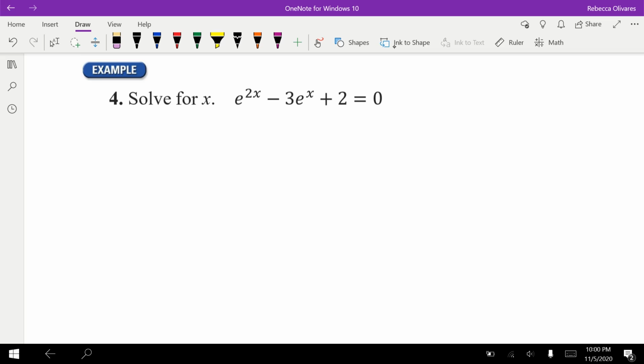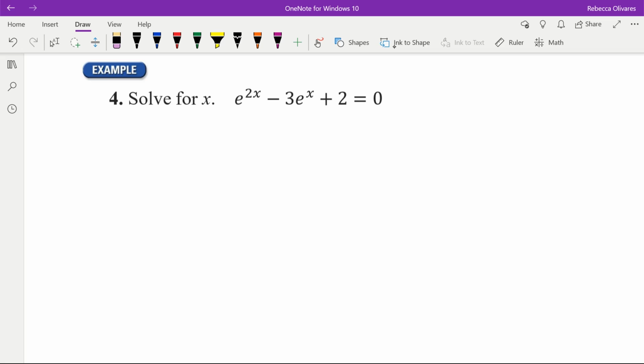We've got the e to the 2x and the 3e to the x. There's not a whole lot you can do to isolate them, but what we actually have here is a hidden quadratic. I know you love those. And I know it's a hidden quadratic for a couple of reasons. I have three terms. That last term is a constant. And then if I look at the term in the middle, that e to the x, compared to the term in the front, the e to the 2x, e to the 2x can actually be written as e to the x squared. So the exponent on the front term is actually twice the exponent in the middle term.